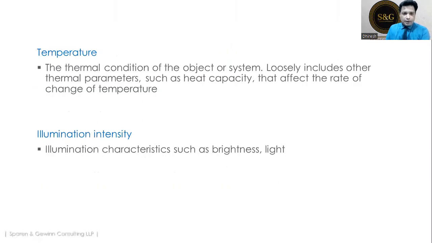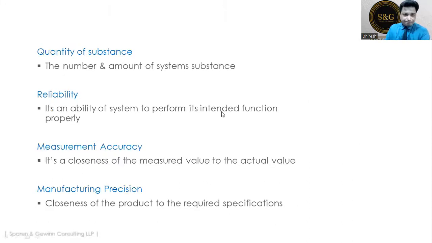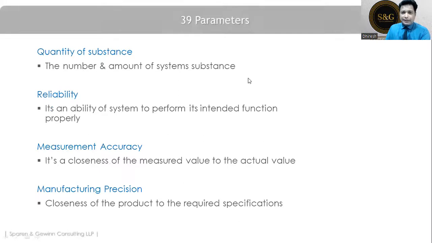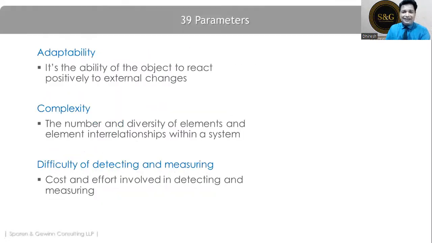Okay, yeah. Loss of energy, loss of time. Now, loss of time is also very, very useful, right? I want to increase my productivity without losing time. Okay, I want to increase the speed of the production without losing time, right? That is, you can find out the contradicting parameters here. Okay, so all these are explained. I'm not going through them again. Let me just go to the next one.